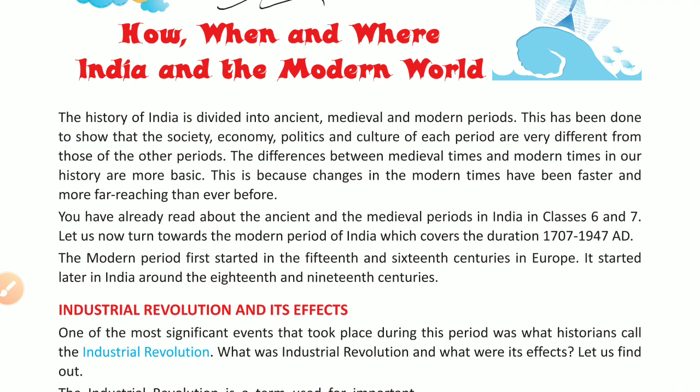Here you have to understand that the total mankind history is divided into three important time periods: ancient, medieval, and modern. Now we are in which era? Modern era. Okay, we are in the modern era. Why is it done so? Why is it divided?